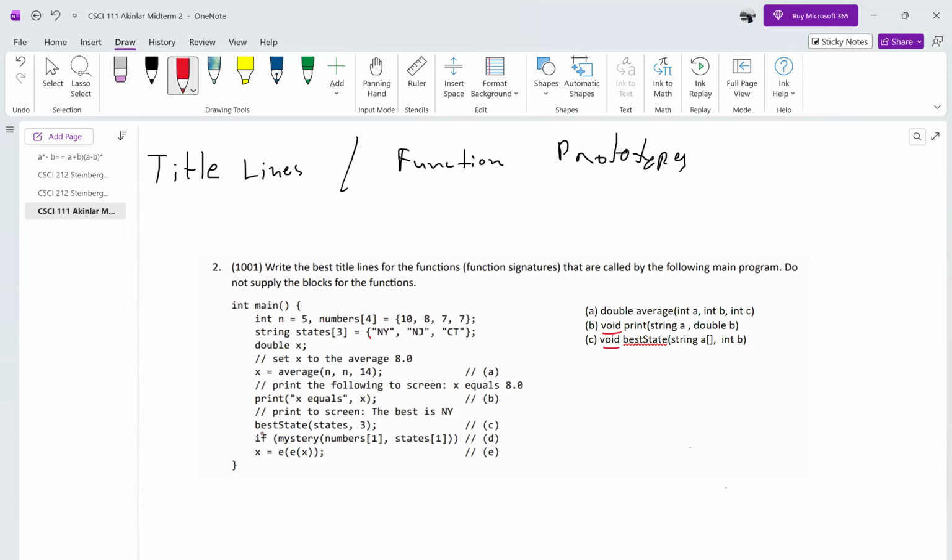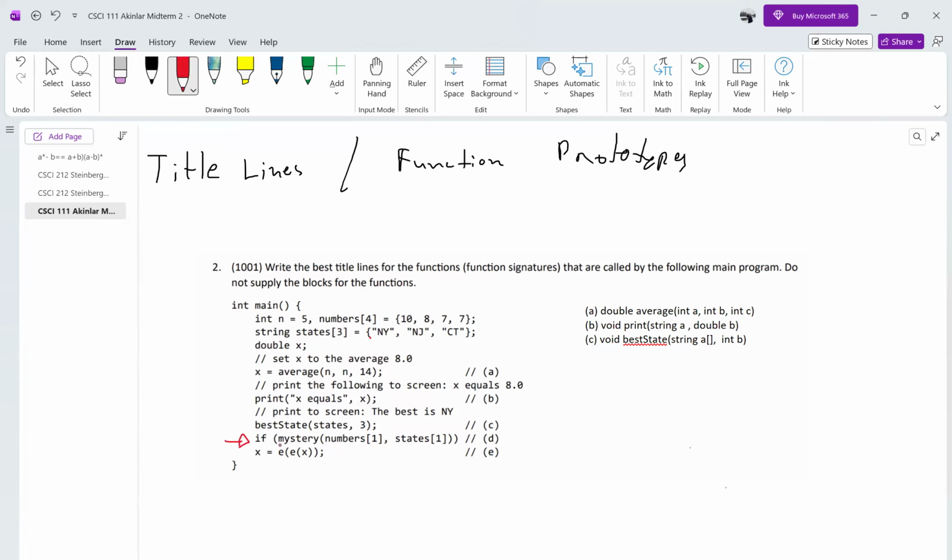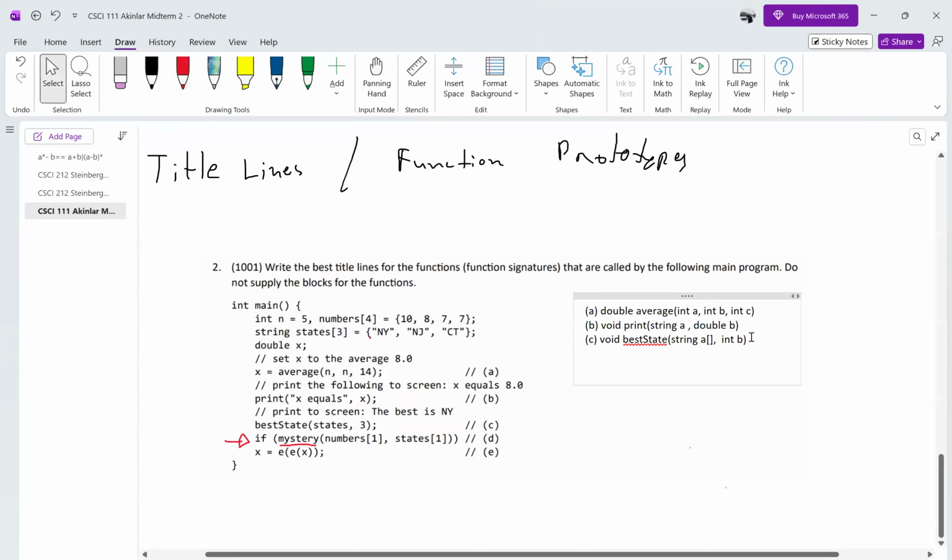Again, moving on. So next part is part D. Also, I don't have the answer. Let me see the answer actually, because why am I making too many mistakes? This is question number 1001, so function signature. Yep, there you go. Okay, cool. So whoever has the answer key, you can correct me if I'm making a mistake. So now part D has this mystery function. Let's quickly write it down first.